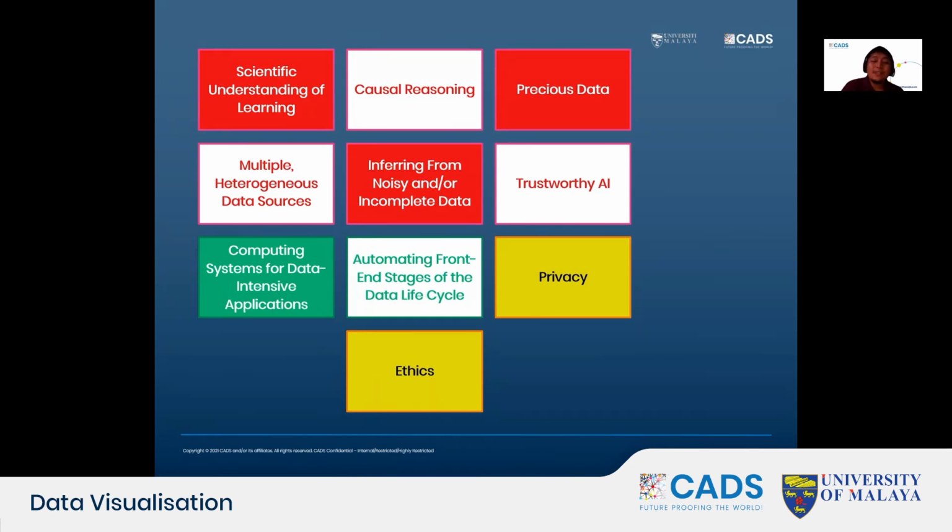The first area would be the scientific understanding of learning, like machine learning and deep learning. Of how useful deep learning and machine learning have been, actually the theoretical understanding behind it is still quite vague.